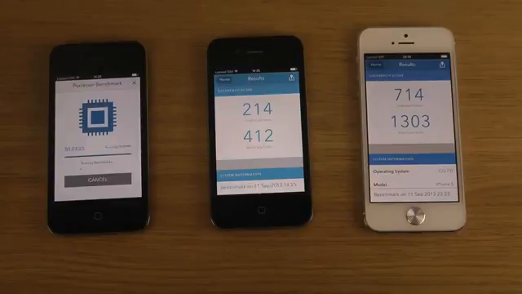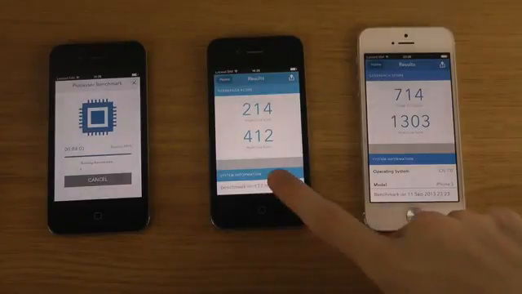Okay, we're getting a score now also on another device. Great. So there really is a big difference here between the iPhone 5 and the 4S as well. I mean, wow. I think that they made around 50% speed bump or something, or maybe 100% speed bump between the 4S and the iPhone 5. I mean, look at this.